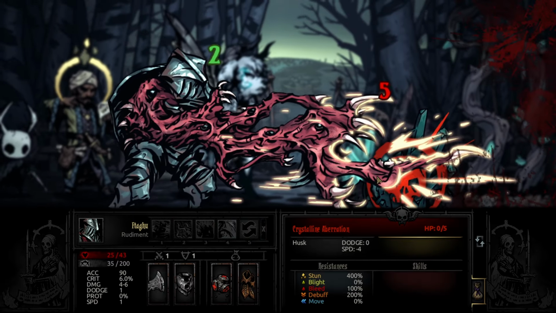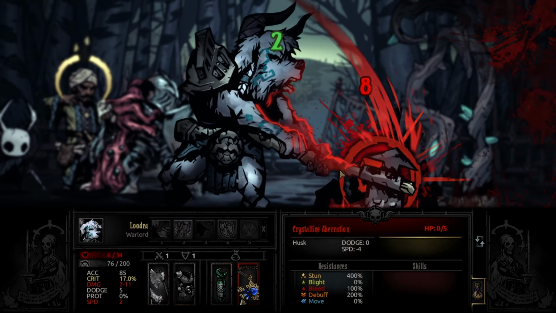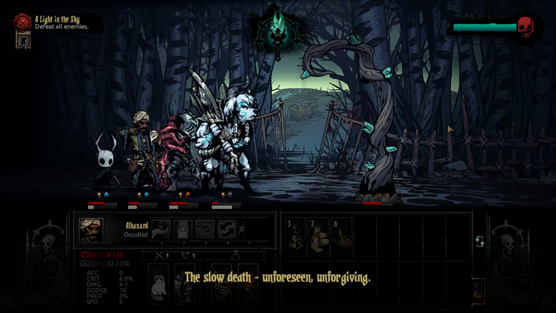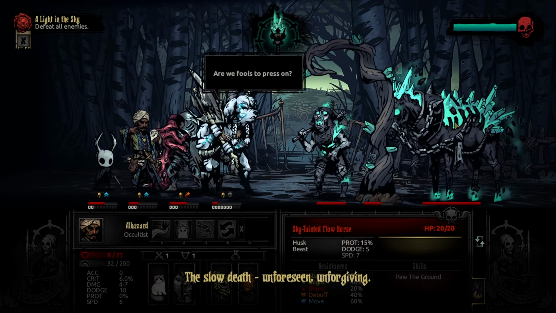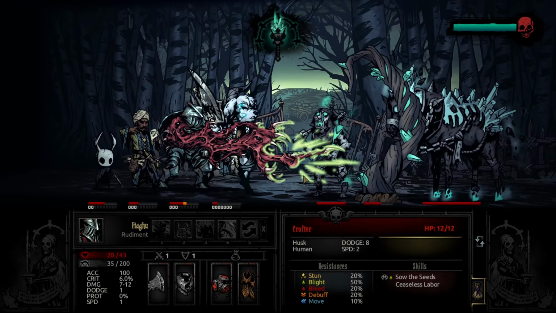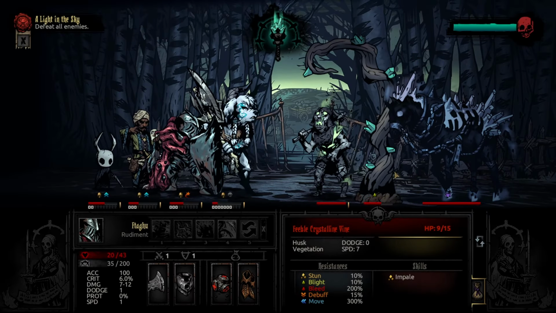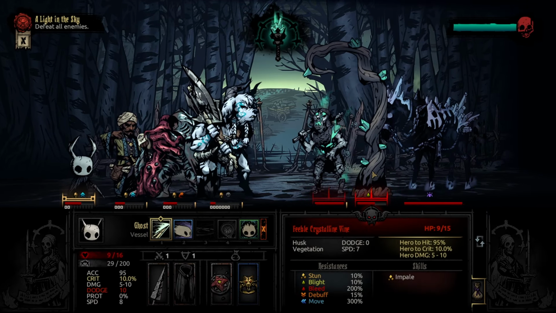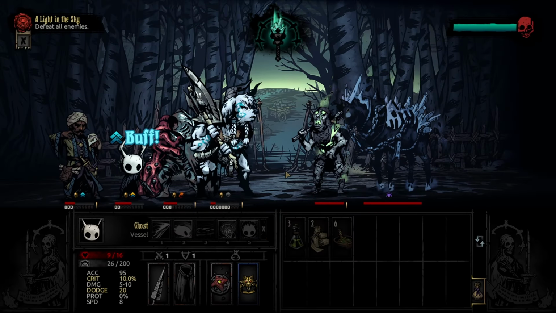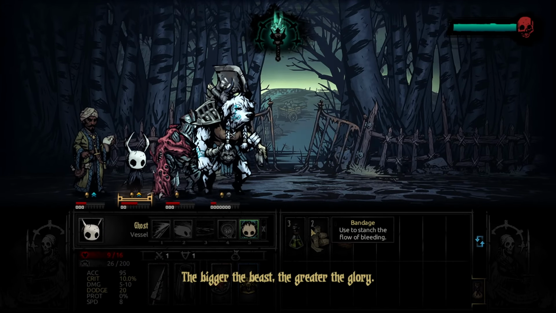All right, let's get this one. That's a heal. Let's get this one. That's a heal. The slow death. Unforeseen. Really, there's more. I get rid of the crystal vine. Obliterated. Okay, that's it. The greater the glory.